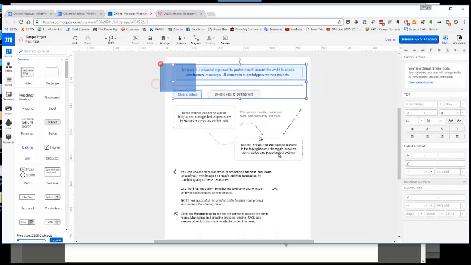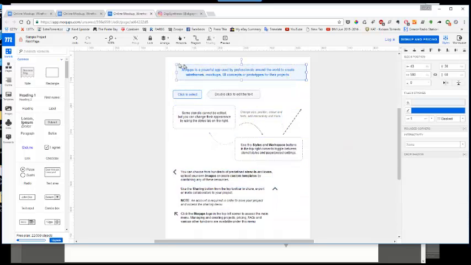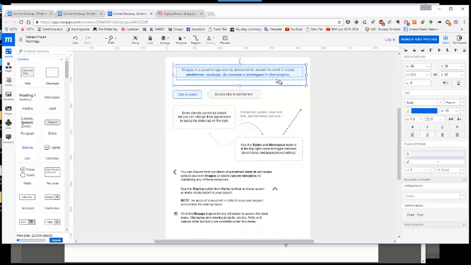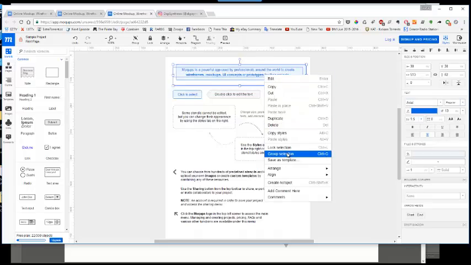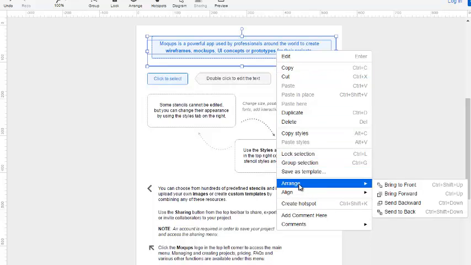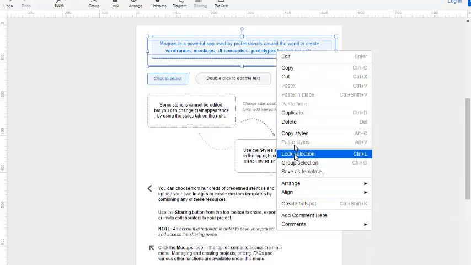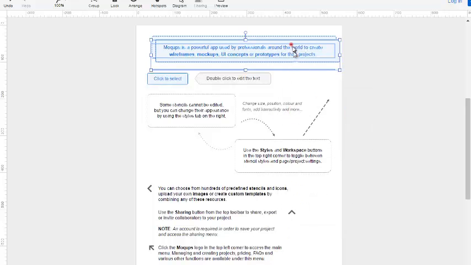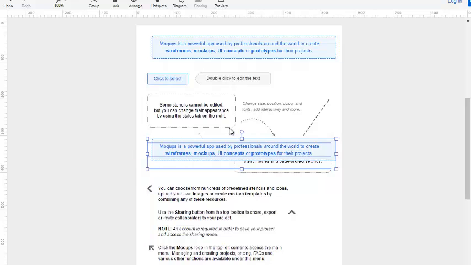You can drag to grab a whole bunch of them. You can grab individual elements. You can grab multiple, right-click, and group. The right-click menu is fairly powerful here, even in your browser. You can use it for everything from duplicating things. There you go, you just made another copy of that, which is very handy if you're doing repetitive things like buttons or navigation items, for example, to entire chunks of code like this.